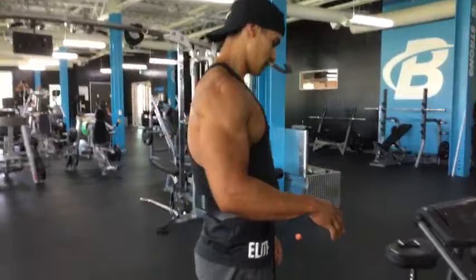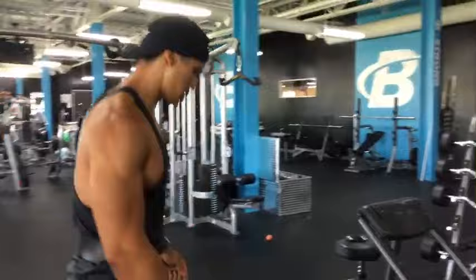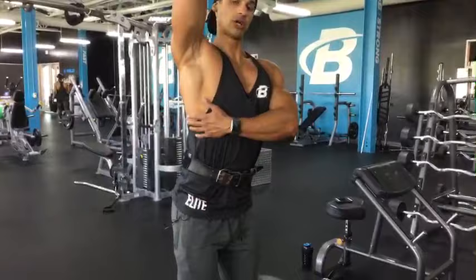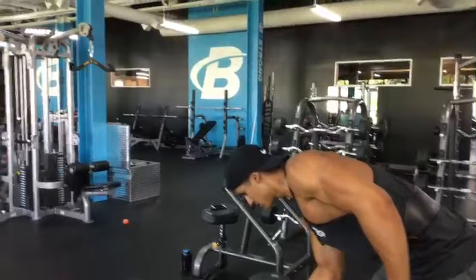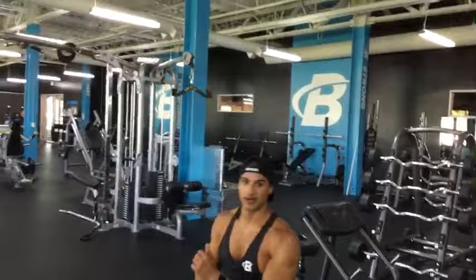Okay. So I'm gonna sit up here. So for the dumbbell pullover, I go sideways off the bench. I don't like to lie flat on the bench because I like to keep my hips low so I can get a big stretch through my lats. So I'll show you how that looks, guys. 15 reps here. I'm gonna start with a 55-pound dumbbell just to get a feel of the weight. We've got quite a few sets here, so I can always increase the weight without sacrificing my form.